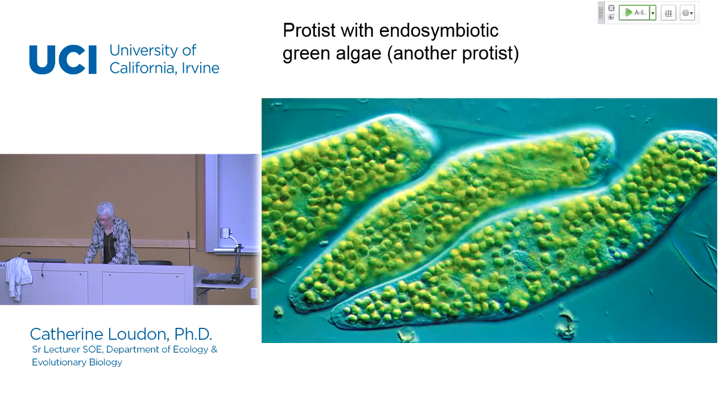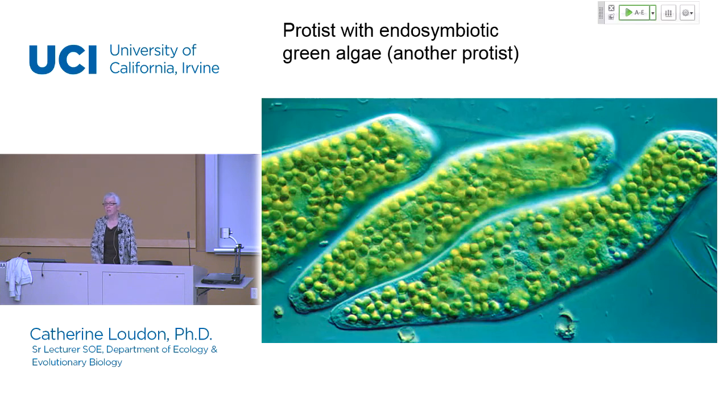So what lines of evidence are there for that kind of secondary endosymbiosis? Well, there are numerous examples of photosynthetic protists that live inside the cells of other organisms. I don't think this is from your textbook. This is just a gorgeous picture of some stunningly attractive protists that are chock full of another protist, right? So these little green circles, each one of those individuals is a green alga, and they're filling up the insides of the cell of this other protist. So protists do live inside other protists, as shown here.